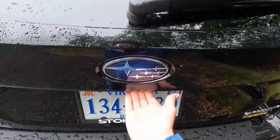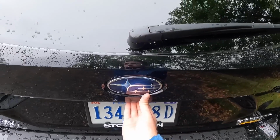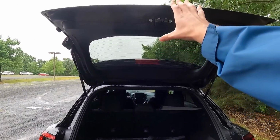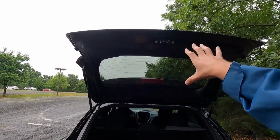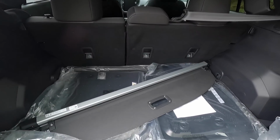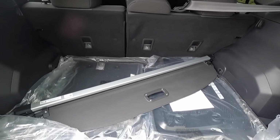Now just below your Subaru emblem, if you have your key fob in your pocket, you can open the trunk, but you do have a little pad underneath here. If you have your key fob in your pocket and you press on that little pad, then the liftgate will begin to open up. This is not a power liftgate, this is a manual liftgate, so just keep that in mind.